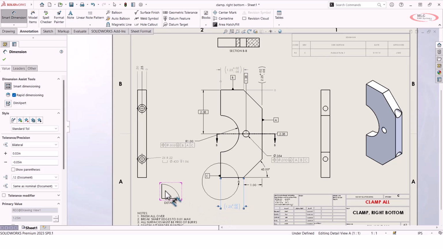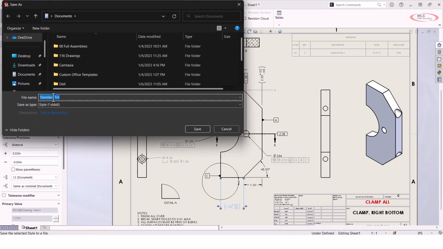What's cool about this as well is you can actually share these styles with your coworkers or easily move them over to another machine where they can be reused. If you hit the Save Style option, it allows you to save out that style with a name, and it actually has its own file extension. You can put these on a shared network drive, you can put them in SOLIDWORKS PDM, or you can just copy them to other users' computers, and everybody will have that same standardized tolerance, and you can quickly go and reuse those styles to save quite a bit of time.